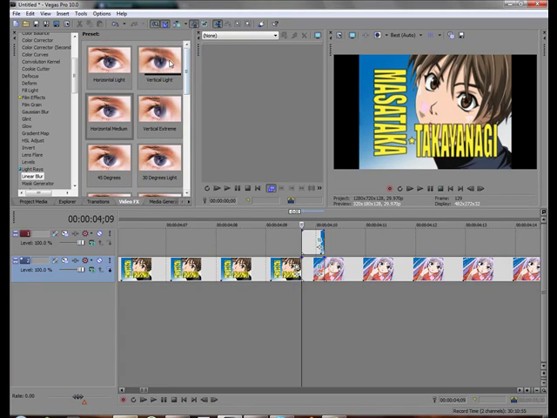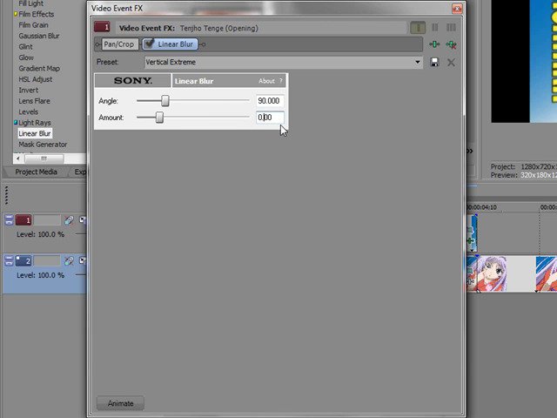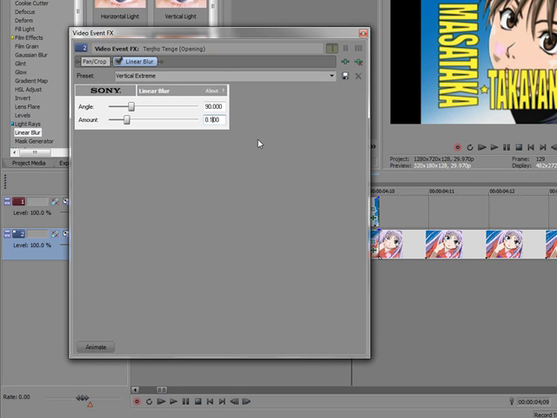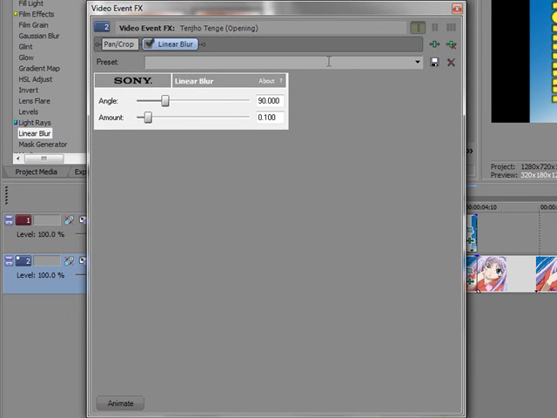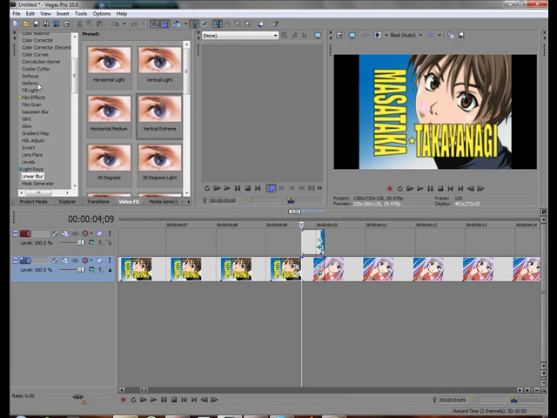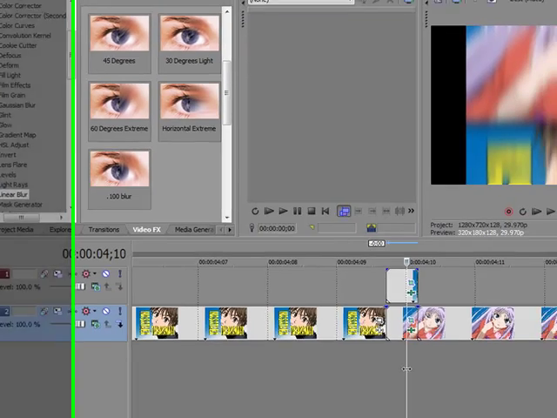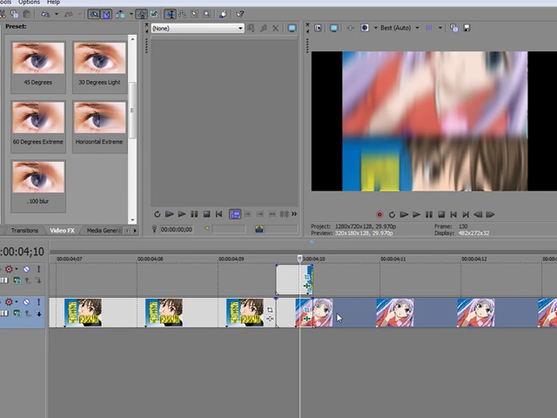Now we just put a vertical blur. I don't want vertical extreme, but we can change it. We go to 100. Actually, you should save this 100 preset as 100.100. Click the save, and it should save. Just click off a layer tab, and it should just save it. So it saves you trying to remember the effects. Another little tip right there.